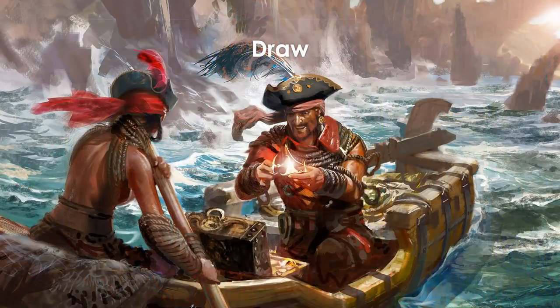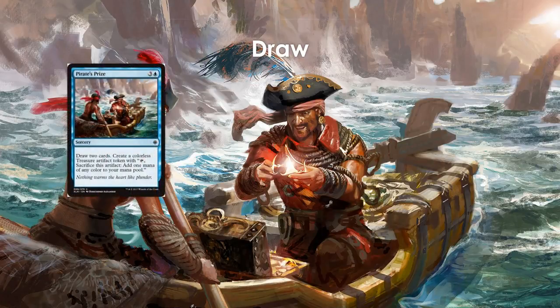Now you go to your card draw. You have a lot of mana, a lot of creatures, a lot of them are low cost, so you're going to want to draw a lot of cards. First one is Pirate's Prize. 4 mana, draw 2 cards, create a Treasure token. You get the cards you need, get the tokens you need, advance your win conditions. Good.